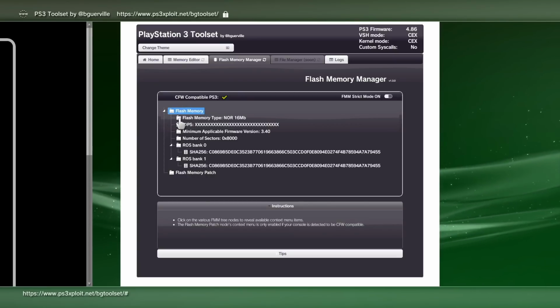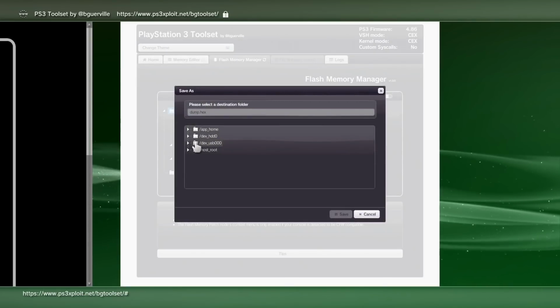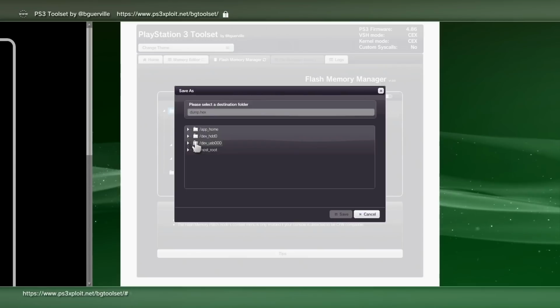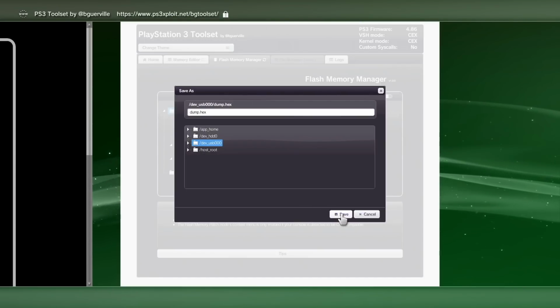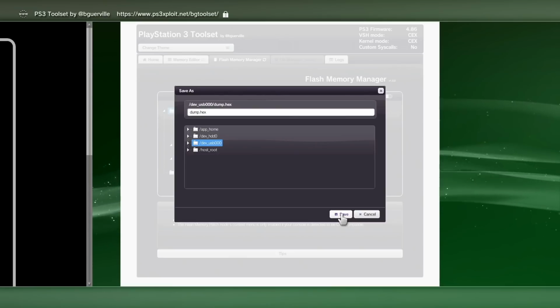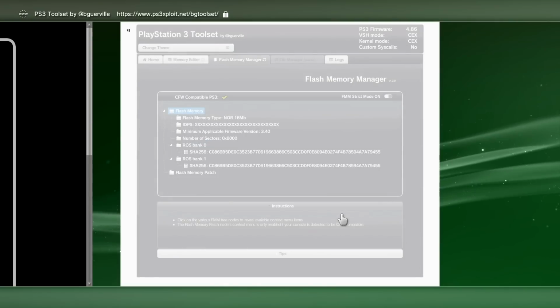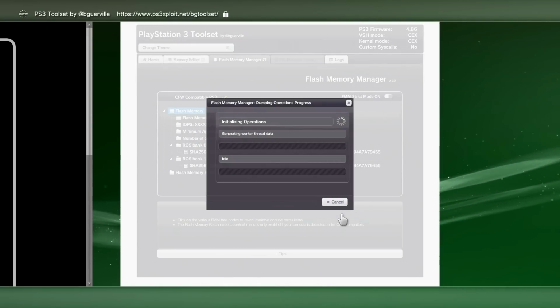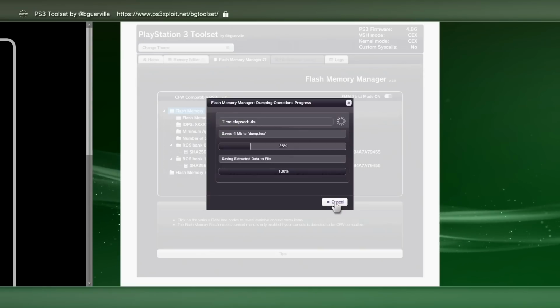We're going to want to do this in case something bad happens to our PlayStation 3 during this whole thing. If we brick our system, this will allow us to reflash the system if we need to. Hopefully we don't need to, because we don't want to go through all that, but just in case, you want to make sure you get that. So we're going to go ahead and dump it, and it will take either tens of seconds up to a minute and 30.